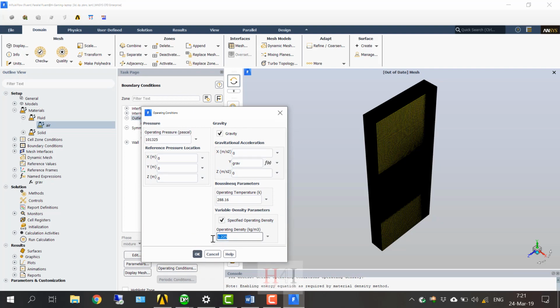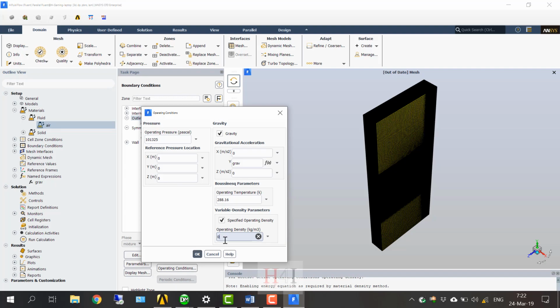During solving, it's a recommendation in the help to put the value here equal to 0. The documentation says this forces the program to calculate the density at every location. If you leave it at 1.225, it will take this as a constant value and ignore that you said it's an ideal gas. This is helpful in a model called Boussinesq, I think. I don't know the exact name.